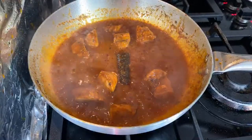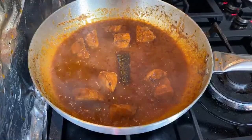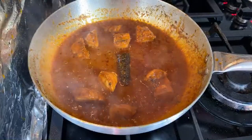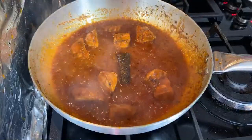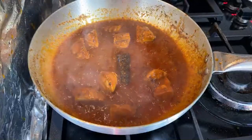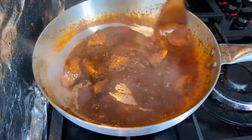I'm not looking for anything when I'm moving the chunks of meat. I'm just really making sure they're coated with the sauce, that's all. Vera, very good question. I can't possibly answer that in one sentence, but in a nutshell, it's to keep the temperature high and allow the sauce to thicken and caramelise and stick to the pan and generate lots of flavour. I keep plugging my books, of course I do, but there's a very detailed section in my first book, Volume 1, which talks you through the exact reasons and how to do it. And if you look on my YouTube channel here, there are some great videos demonstrating how to do it and why.